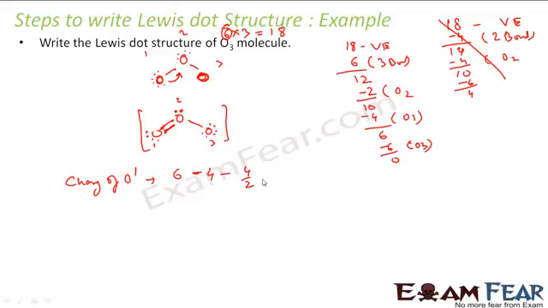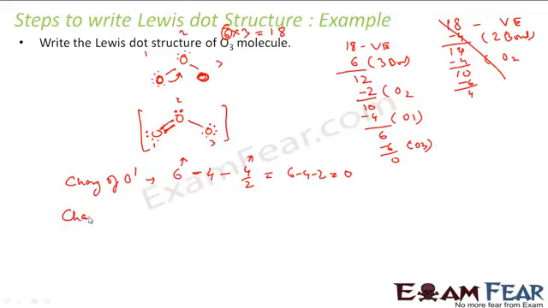So it will have a net charge of 6 minus 4 minus 2, that is 0. So there will be 0 charge on this oxygen one. Why? Because 6 is the number of valence electrons of the free oxygen, 4 is the lone electrons it has now, and 4 by 2 is the electrons it has from the shared pair.